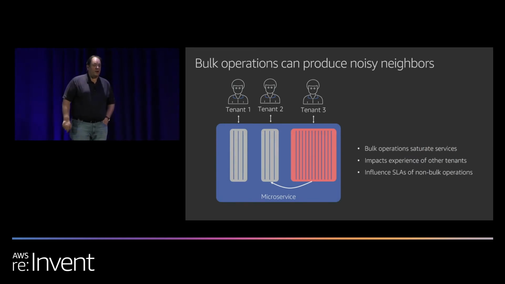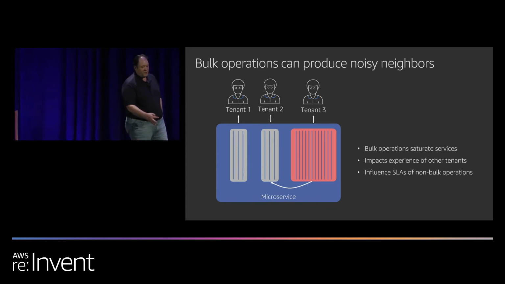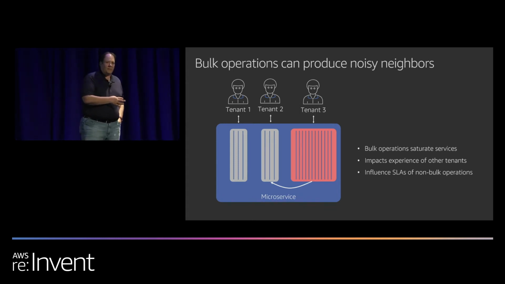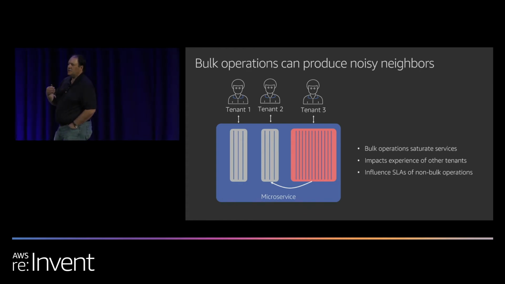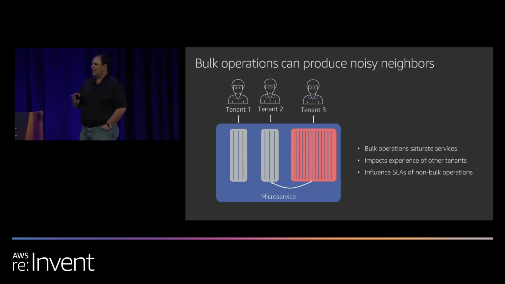The other area we said we'd talk about is bulk operations. This one, again, is pretty straightforward, but it's one that people have to think about. You'll build a microservice. You'll think that microservice is perfectly logical, seems to make sense. But then in a multi-tenant environment, somebody will choose to use the API of your microservice in a way you hadn't expected because they really see it as a way to do bulk operations.